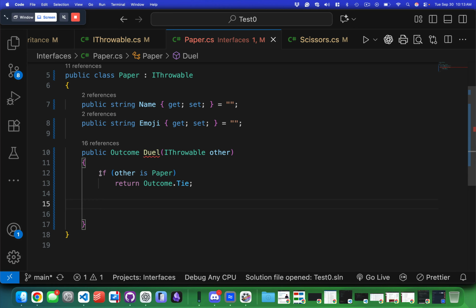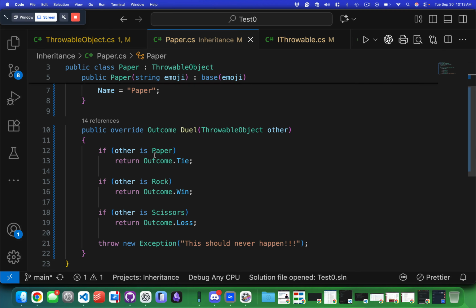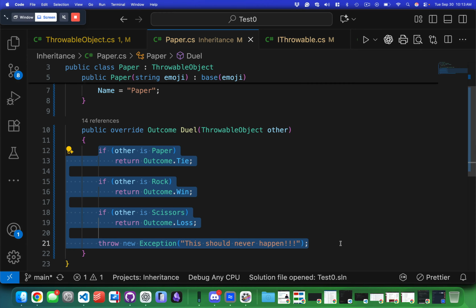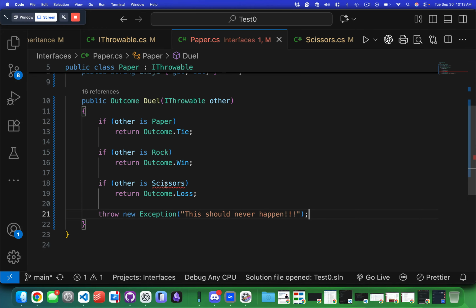What's the difference in the logic? There's not any, except for Chuck Norris, who complicates everything. So this is me, and I realize, oh wait, this is the exact same logic. I'm not going to repeat myself. So I'm going to go ahead and copy this and take it to the other paper because this is the same.